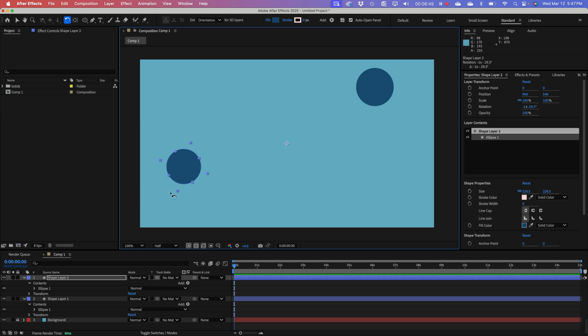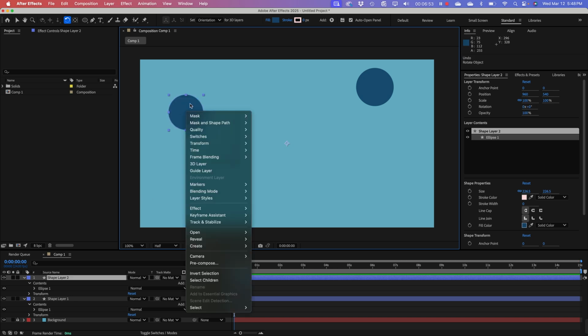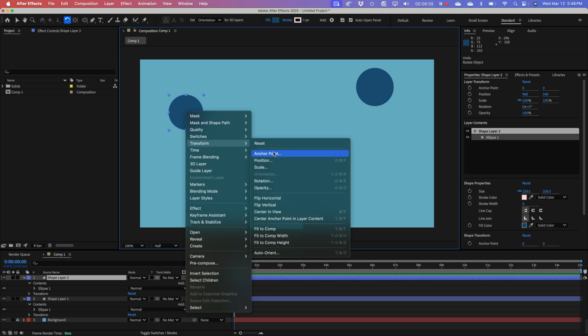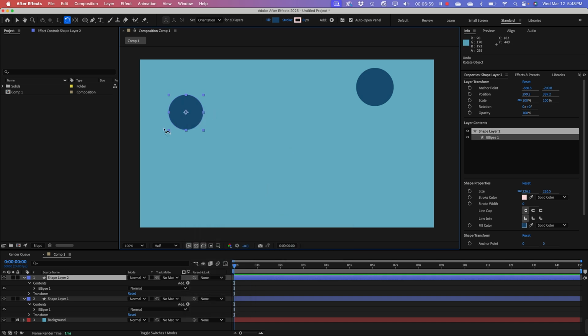So I simply right-click on that, Transform, Center Anchor Point in Layer Content. And that puts the center point right in the middle of the circle.